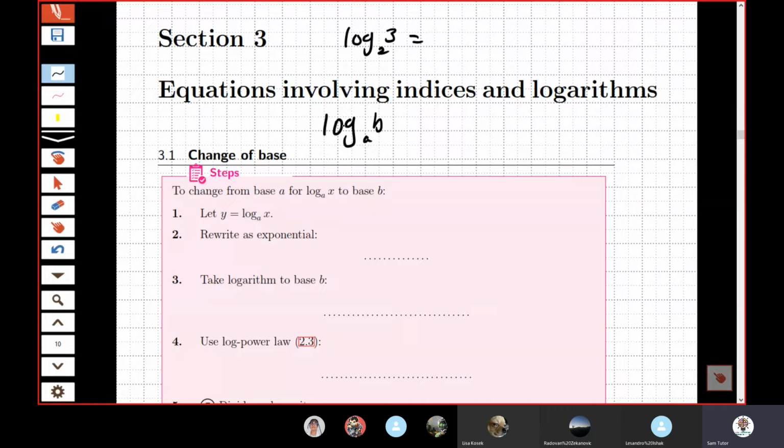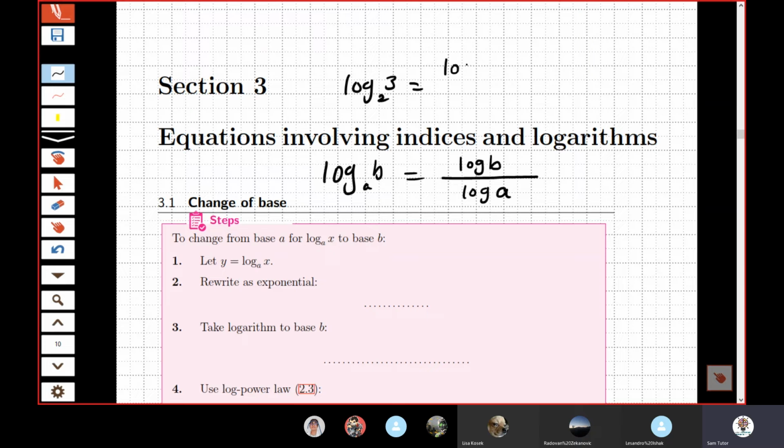So what you want to learn is that you can actually rewrite this as a fraction. So that works really neatly. And it's not that hard. So if you've got log of B with a sub base A, you must learn that that becomes a fraction of log B over log A. So log of the top over log of the bottom. So in this case, this one becomes log 3 over log 2.